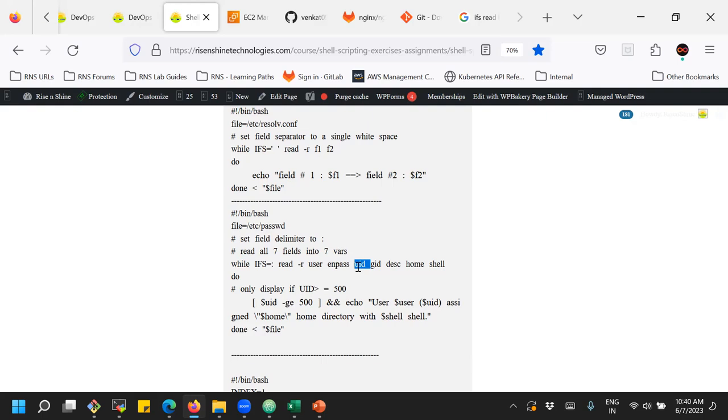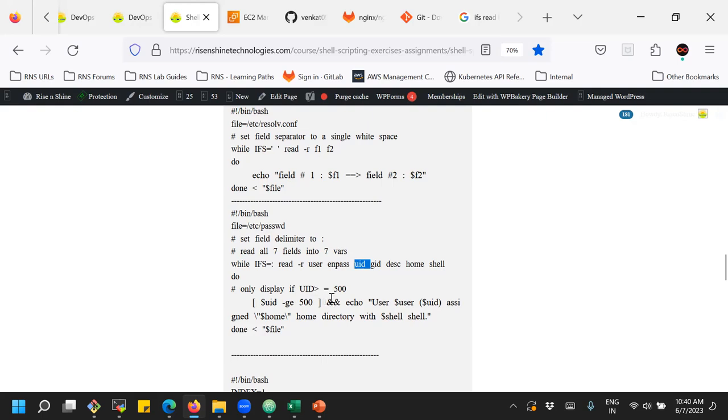Now you need to read it from the /etc/passwd file. How many app user IDs are there, or how many system user account IDs? Then you can use the condition on the user ID. If the user ID is greater than or equal to 500, or 1000, you can apply that on the basis of the requirement. If the user ID is greater than 500, that means in that line, the third field, we are reading that.